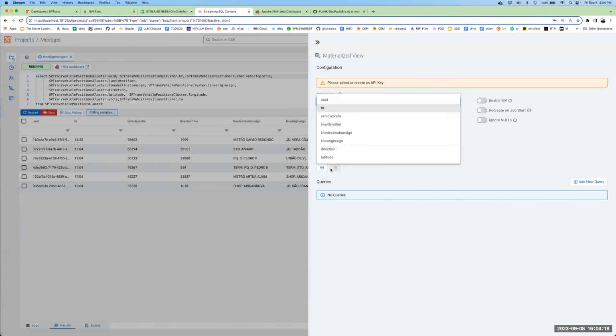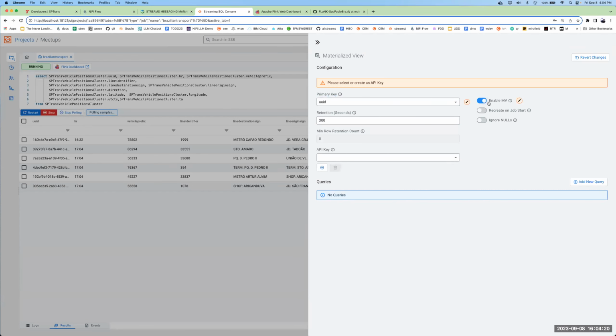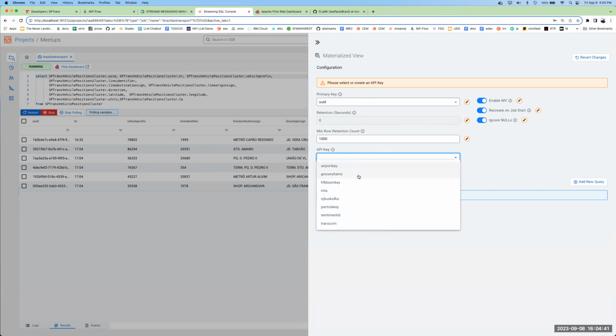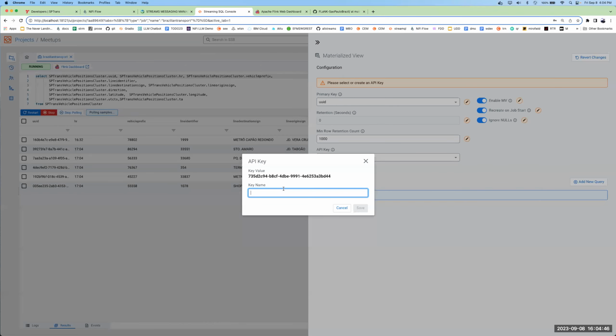Let's create a materialized view using a real ID. We're going to enable this materialized view, recreate it. Don't show any nulls. Instead of time, now we could maintain it for a certain amount of time, and if data freshness is important, that might be what you want to do. But if you're not leaving it run all the time, like for me, I am not, because doing demos and other stuff, I'm going to need to create a new API key for this. One ID per materialized view.